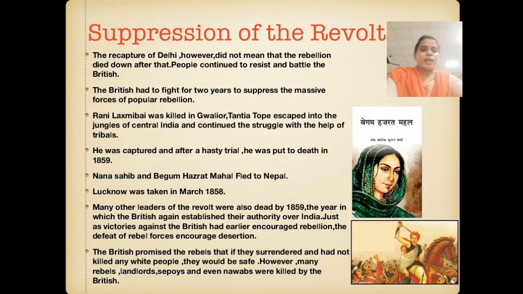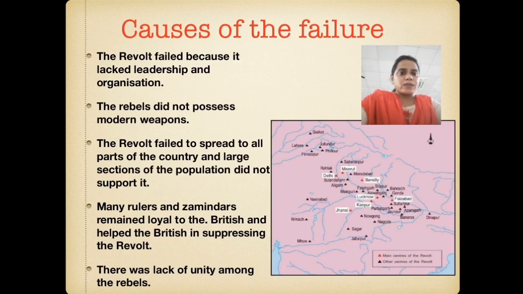So students, here we have discussed all the efforts used by the Britishers to put down the revolt of 1857. Now we will discuss the causes of the failure. The revolt of 1857 was undoubtedly not a success, but though it had failed in its objective of defeating the British, this was the first time when Indians unitedly fought against the British power. So here are some causes.